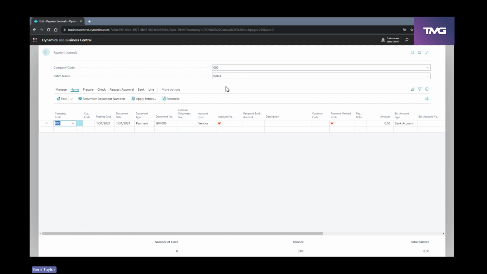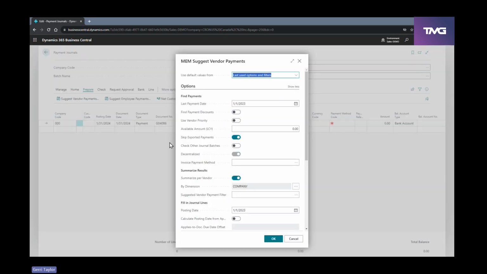You can do it on single batches or single companies, but you can also streamline this to add multiple companies inside of a single batch and handle this all in one single streamlined process. And how we do that is we'll take a look at a decentralized payment batch as the first option. In a decentralized payment batch, each company has their own bank account that they issue their payments out of. And we can still do that in a single batch.